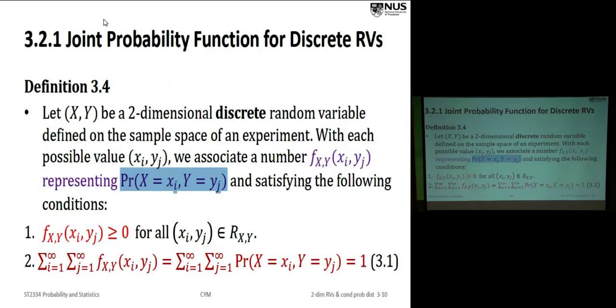So what this bottom line says is that I sum over the range of possible values of x and y: x1, x2, x3, y1, y2, y3. This is a double sum. So I take a value of i, I take a value of j, and I evaluate it. For example, I fix i as 1 and sum over all possible values of j. I take i equal to 2 and sum over all possible values of j. I take i equal to 3 and sum over all possible values of j. That's what this double sum means, in case you are unfamiliar with that notation. By definition, we substitute the joint mass function here, and that's equal to 1 if I sum over all possible values. And so those are the properties of a joint probability mass function for a pair of discrete random variables.